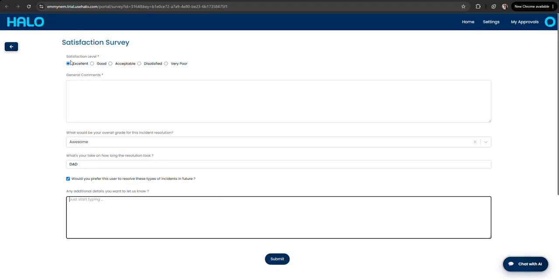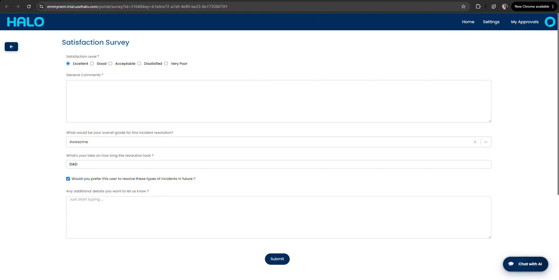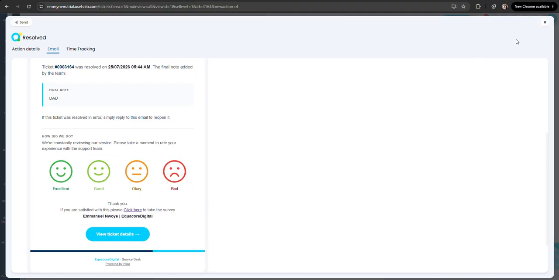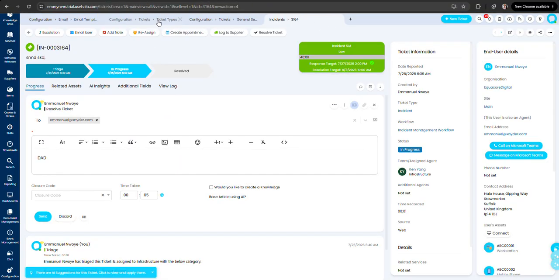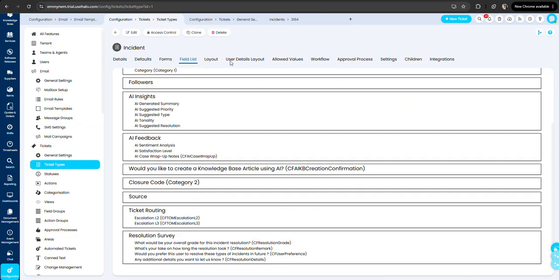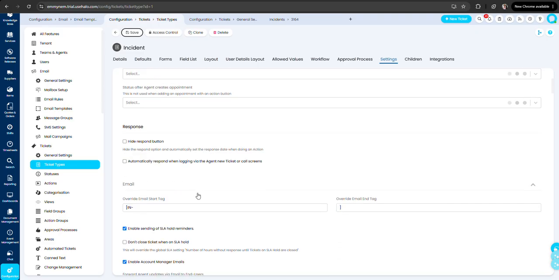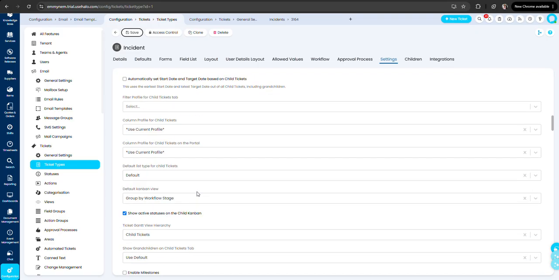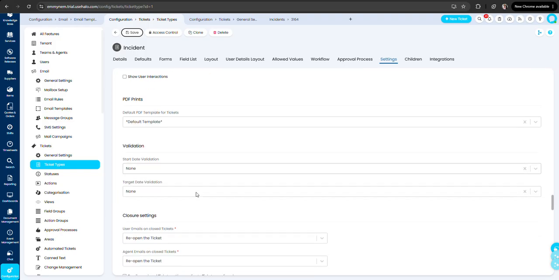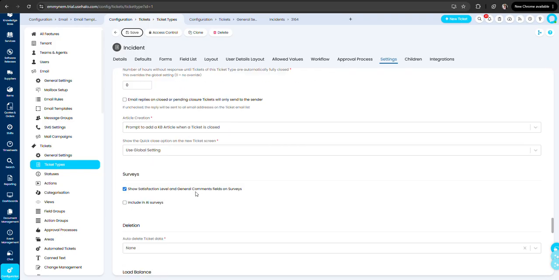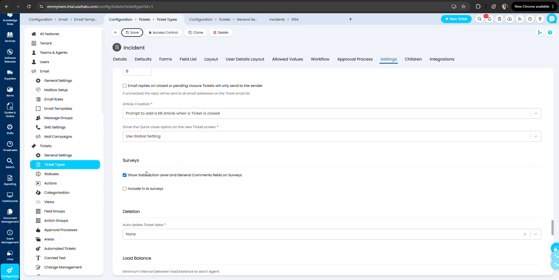Now in order to disable this, we can do this by going over to the ticket types, and in incident we'll go to the settings, and let's edit this. Down below where we have the surveys, you just look for the area for surveys, and you can see it says show satisfaction level and general comments.